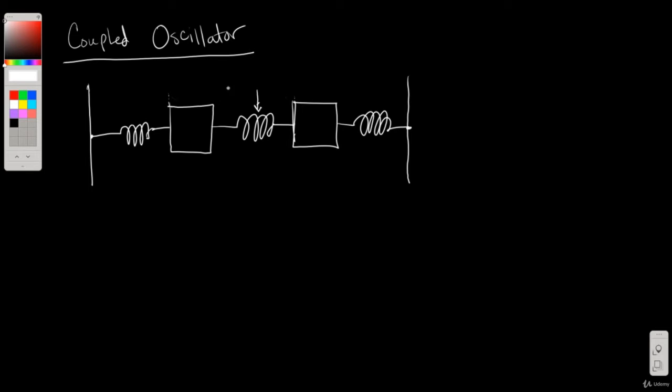So it's like you have these masses coming toward one another, and then away from one another, and so on and so forth. So you get this mirroring oscillation between the two masses. That's the second so-called mode or state of this system. And we're going to solve for those two.